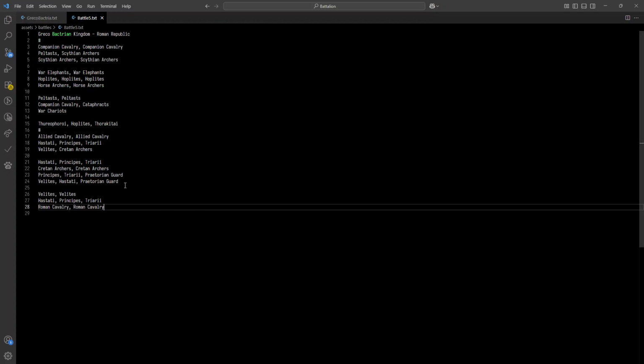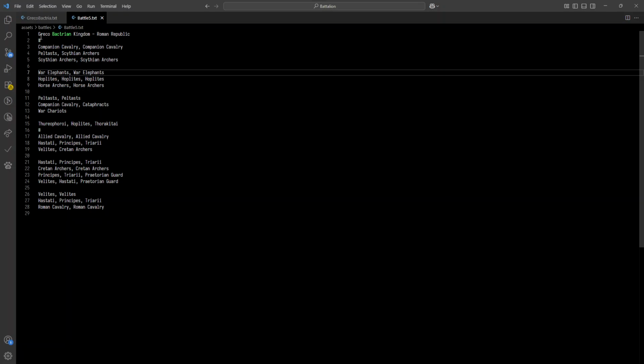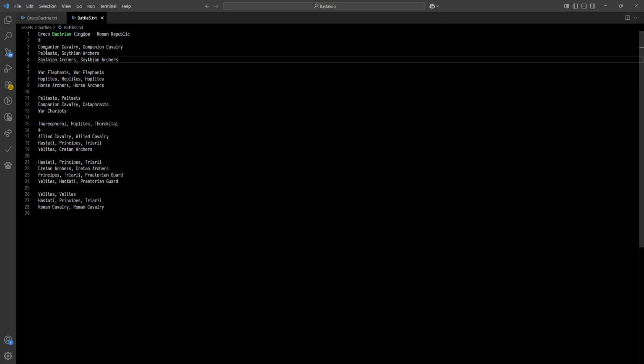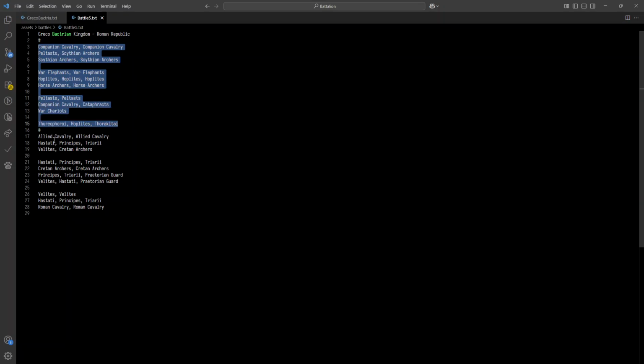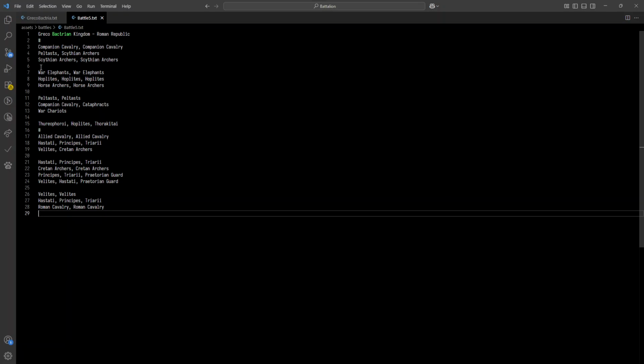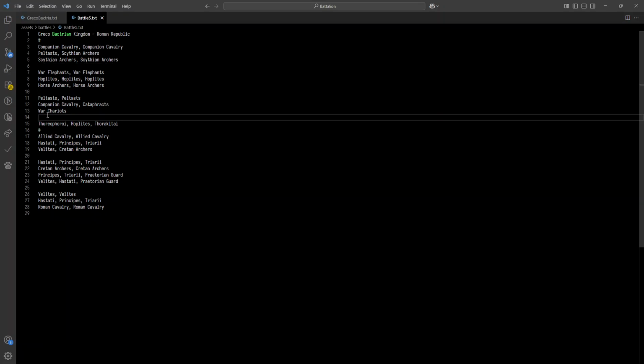And then I have one file for each battle, which just says, hey, these are the two nations, and then it lists all the units of one side and then all the units of the other side, right? And there's a new line for each sector separation. And yeah, that's about it. So you could already make your own levels or battles, whatever, and send them around if you wanted to.